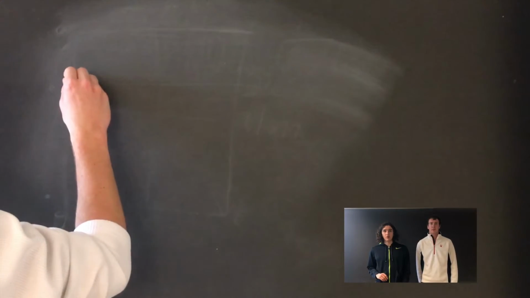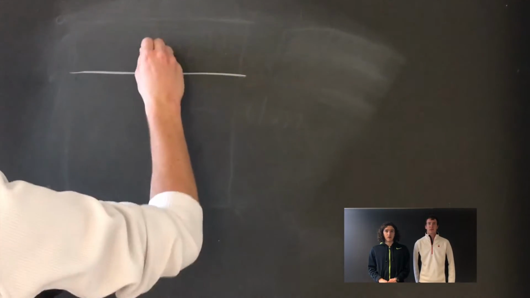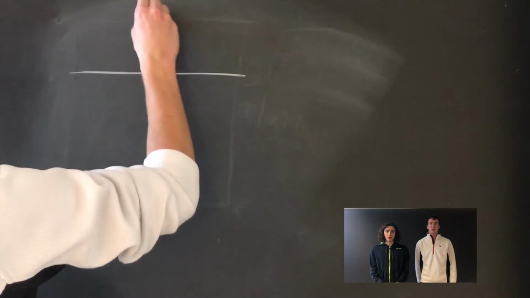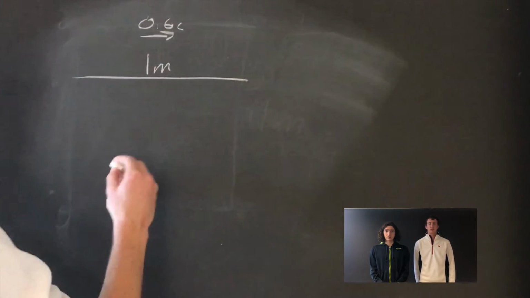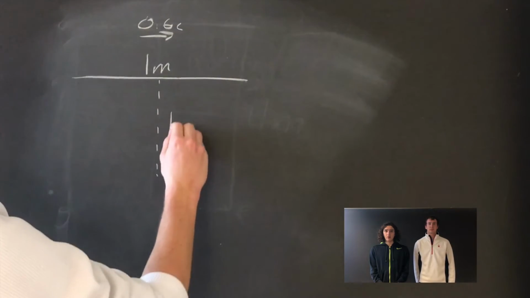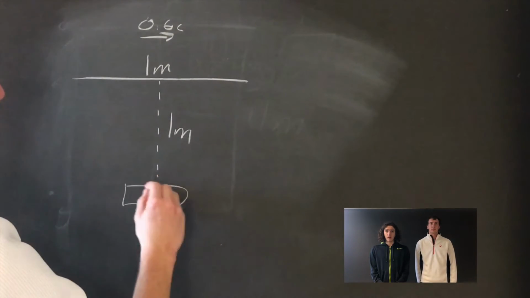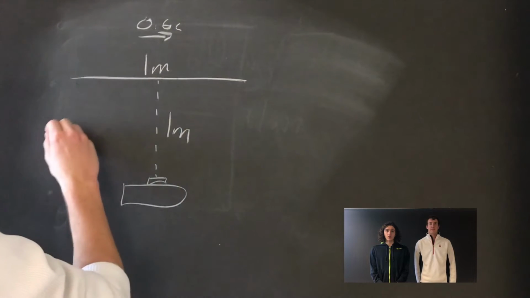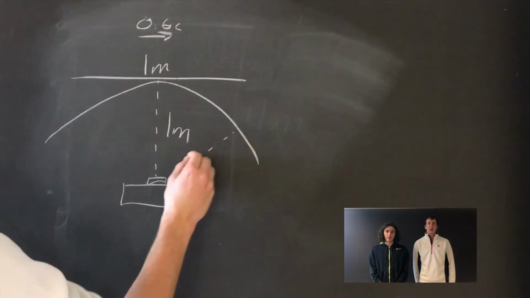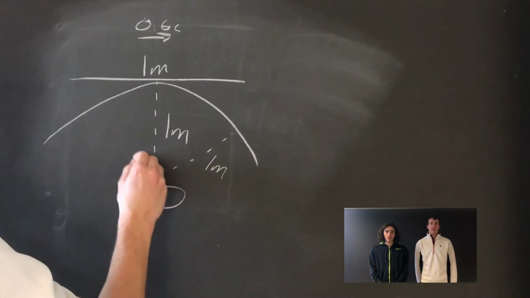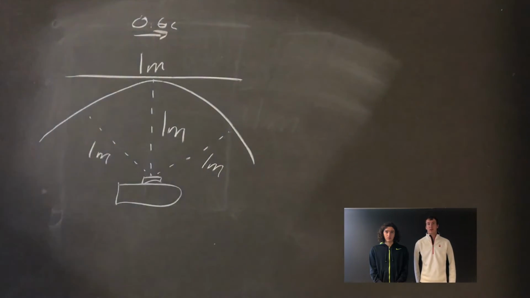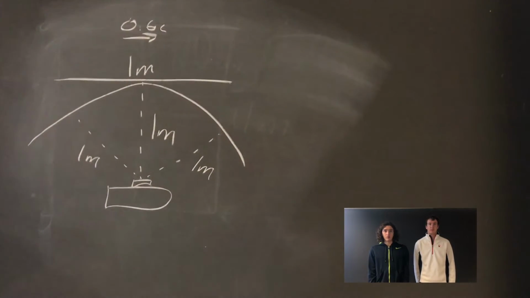Let's say that our camera is 1 meter away from the center of the grid at time equals 0. Because of the constant speed of light, we will see the light waves that are exactly 1 meter away from the camera in all directions. This will cause the camera to see the light at the edge of a 1 meter radius hemisphere. In actuality, when we take a picture, we are only seeing the light waves in a hemisphere as well, but the objects we normally capture are not moving near the speed of light.